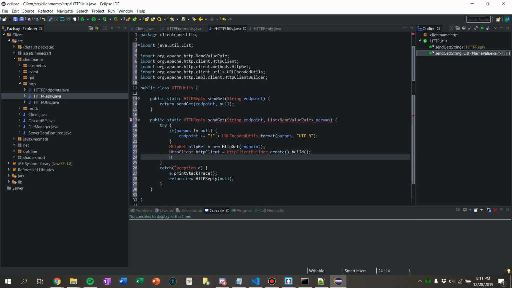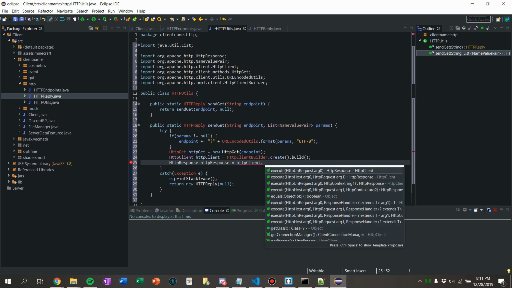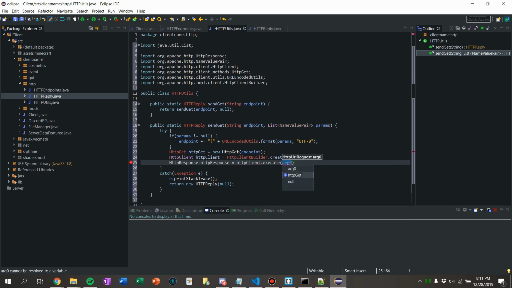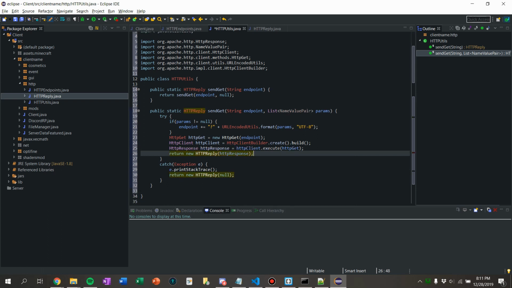And then we're going to say HTTP response. We'll just call it HTTP response equals HTTP client dot execute HTTP get. And we're going to return new HTTP reply of the response. Alright, so there's our get.